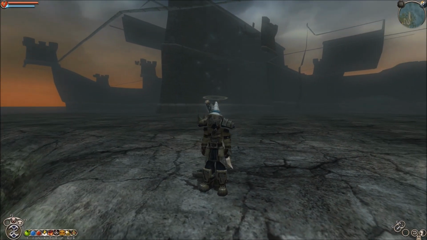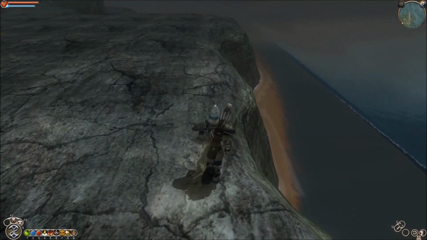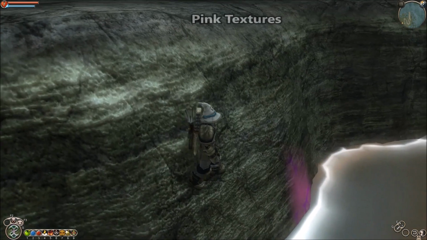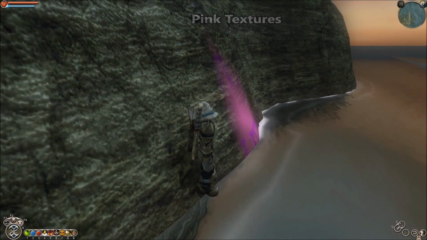As you can probably tell, we are still in Bargate prison, but only temporarily. An example of the next subject can be found here, which is these weird pink textures. They appear to have purple text on them too.